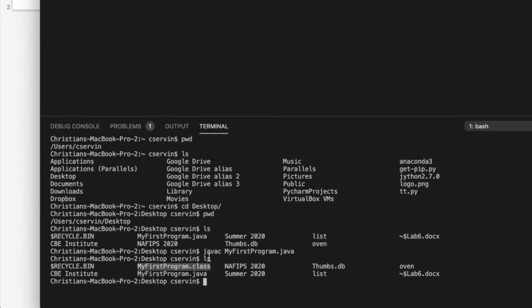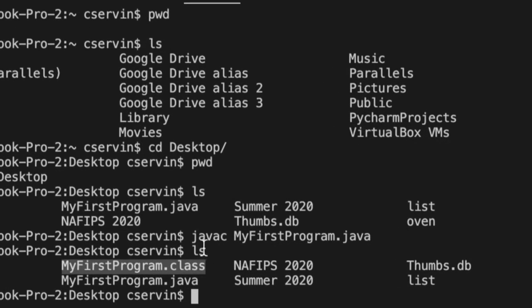The .class file, I'm going to open it in a little bit. It's just gibberish. You will not understand what's there. It's just a lot of bytecode. We call it bytecode, but it's a lot of different symbols that only Java recognizes. But the reason why this class file was generated was because of executing this command, javac MyFirstProgram.java. So it's quite important to understand.